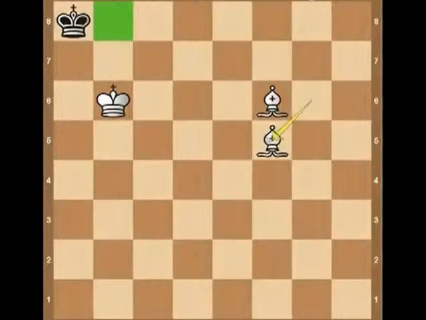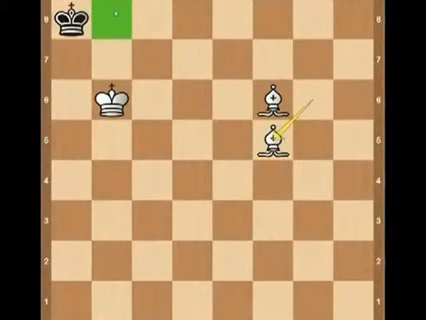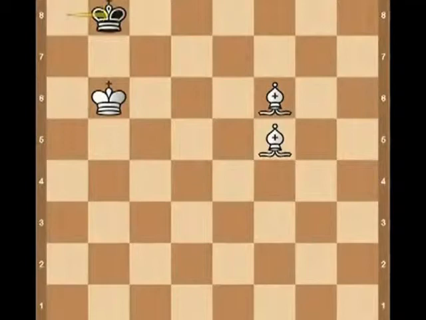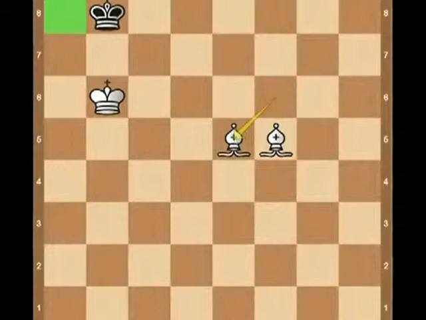on F5, limiting him to this B8 square, getting ready for a two-move checkmate. So black is forced to this B8 square, and now we can pretty much use both of our bishops. The first move is going to be this E to E5 square, forcing him back to the A8 square.